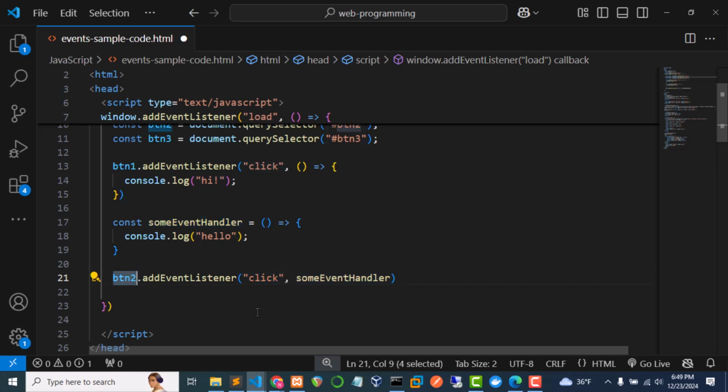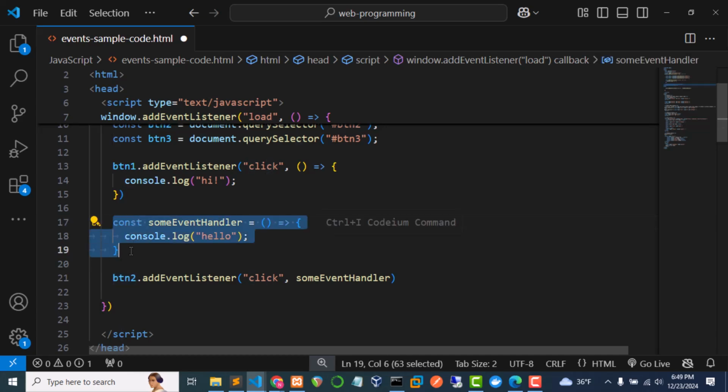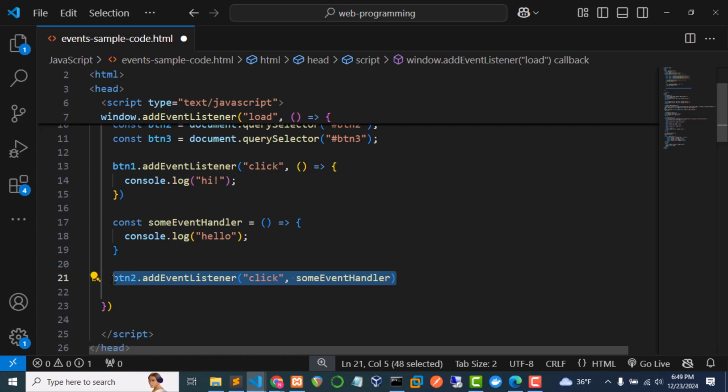Okay, so this is an important point that we're going to talk about more. We define event handlers, but we never invoke them ourselves. We give them to the browser to invoke them. And here's how we do that. We call addEventListener. So the browser keeps track of all the events that occur inside the browser window. And whenever an event occurs, it checks to see if there's a listener that's hooked up to it.